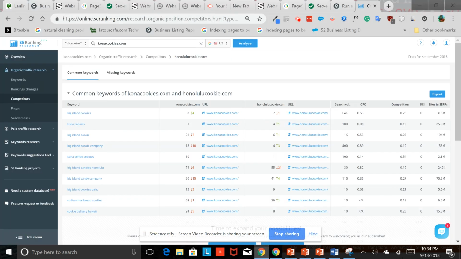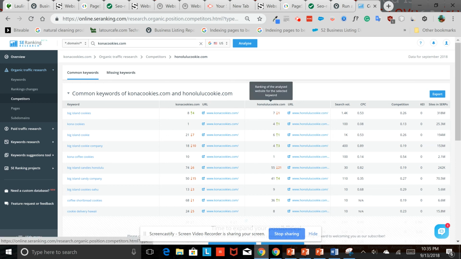But what this site is telling me here is what are the keywords that Kona Cookie uses and compared to Honolulu Cookie. So remember Kona Cookies versus Honolulu Cookies, they both have Big Island candies, cookies as a keyword. And Kona Cookies ranks at 8, but they went up 4 rankings.